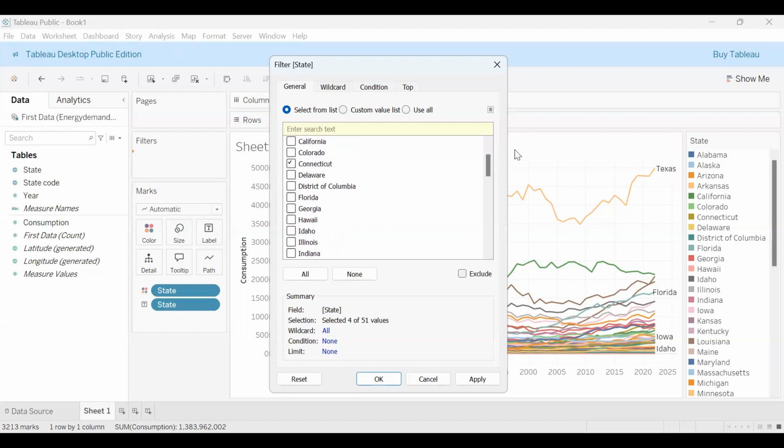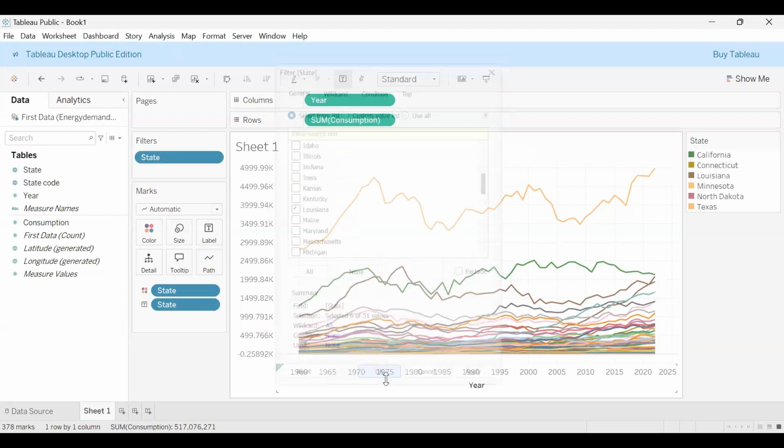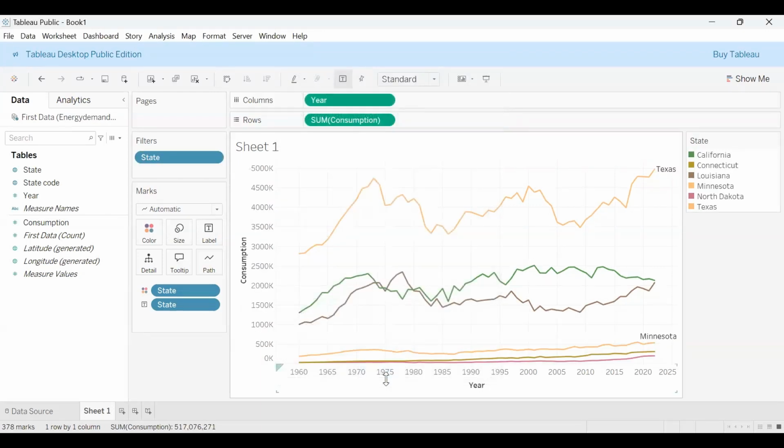And then I select Connecticut. And I have California. Then there's one state I missed, which is Louisiana. So I click on OK so that I don't repeat that mistake again. So now I see that I have successfully filtered the states.